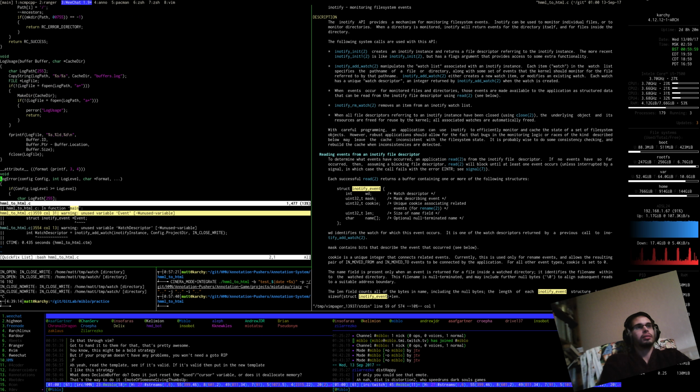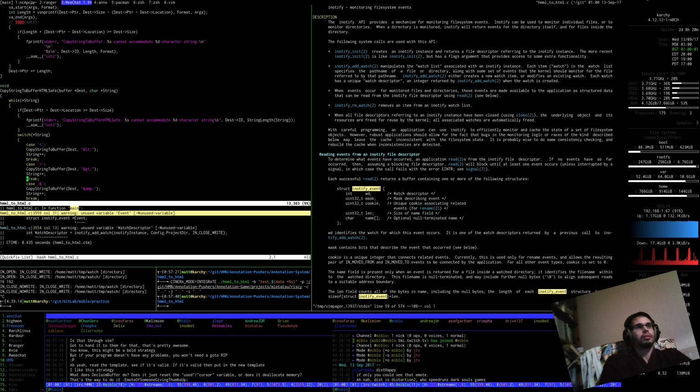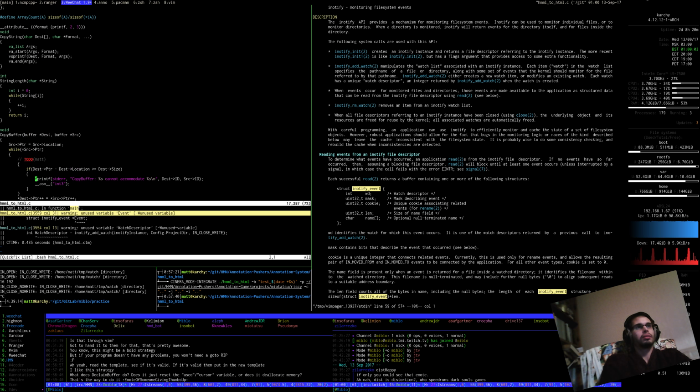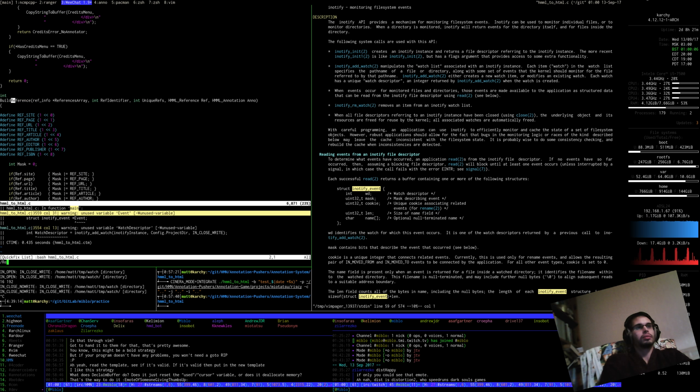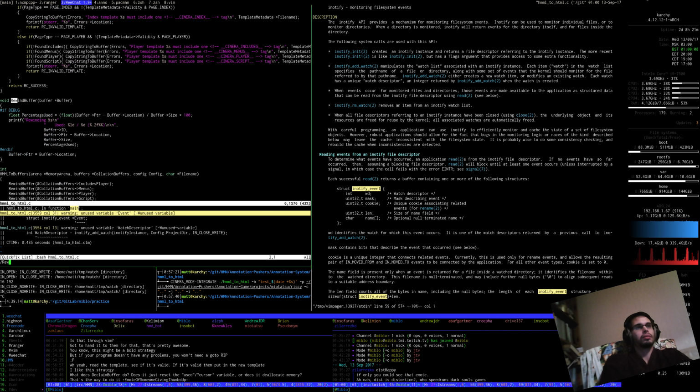Where's that? I also have this, which now moves the buffer's pointer back to the buffer's location. And this also computes the percentage used.